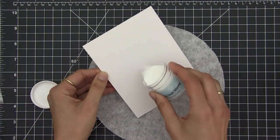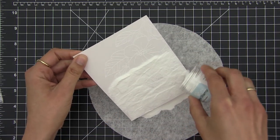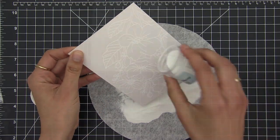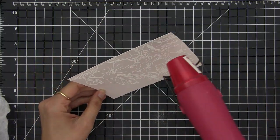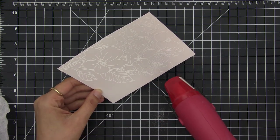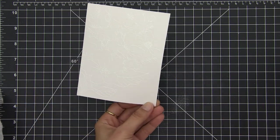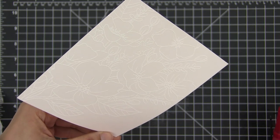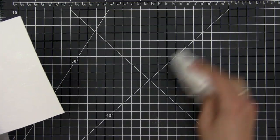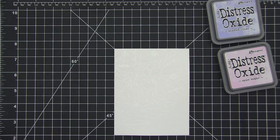So what I'm going to do is heat emboss this big floral bouquet, and then I'm going to use distress oxide inks and the Sequin markers. It's no problem using the Sequin markers over the distress oxide, and it's going to be really informal. I'm not going to be paying attention to the details. The coloring is going to be really loose, and I think that makes it very easy and fast, but also I really like the result. So stay with me until the end if you want to see how it looks.